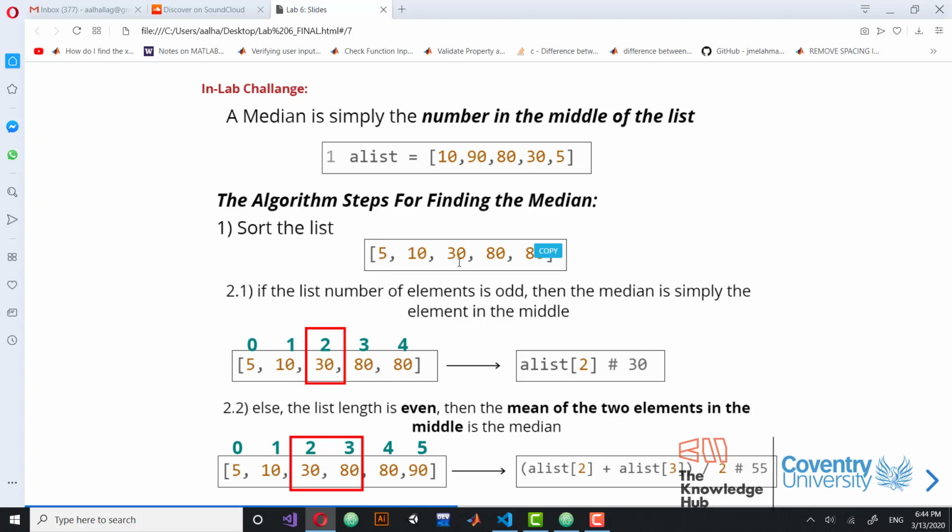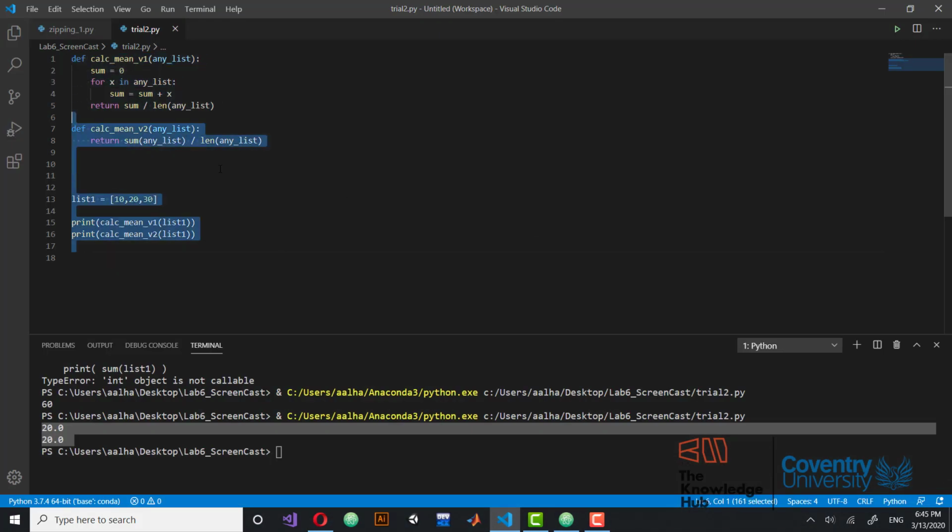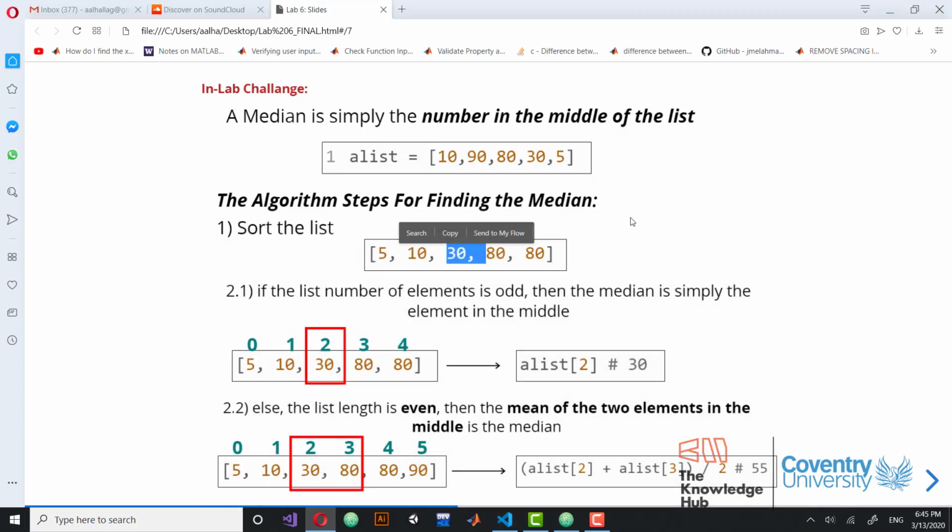Okay. The challenging part is how can you convert or translate your understanding, or the concept in your head, which is sorting a list and picking the element in the middle, into an actual code? How can you translate your understanding into code that you will write in Visual Studio or any editor? So that's actually the main challenging part in any algorithm or in any programming question.